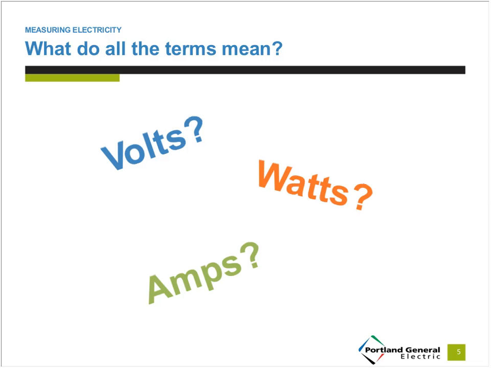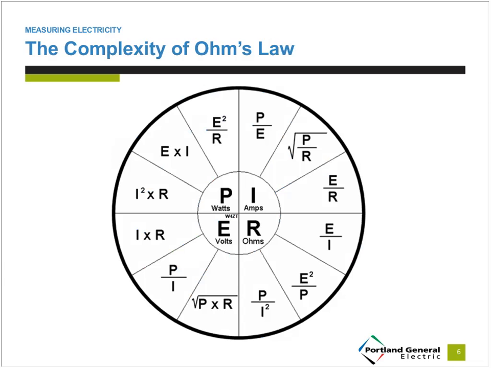So what do all these terms mean? The volt, the amp, and the watt. These terms are part of any training program for professional energy experts and come from Ohm's law, which is a much more complex and complete measurement of electrical energy fundamentals. Sometimes you may be in a room with experts and their terms will be slightly different. For example, volts may be shown as the letter E instead of a V. Amps may be shown as the letter I instead of an A. Watts may be shown as the letter P instead of a W. The simple math formulas we learn today are the same regardless of what letters are used.